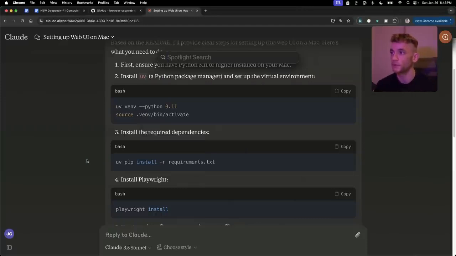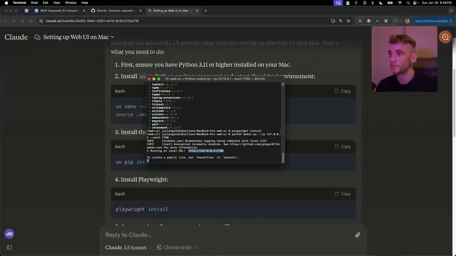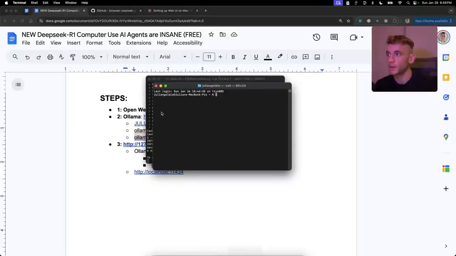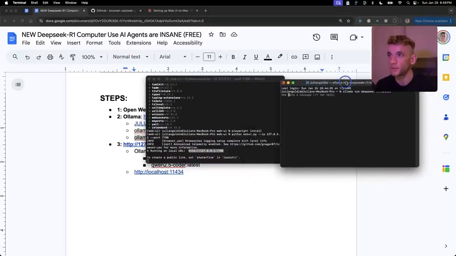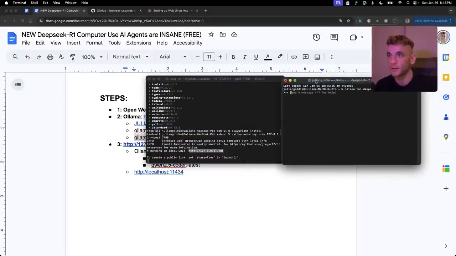And the next thing you want to do is just make sure you have Ollama running again. And then from there, go into terminal, start a new window and run the command for terminal, which is ollama run deepseek-r1:latest. All right, that's going to set up. So now you've got two things running, which are Ollama and DeepSeek R1, along with browser web UI.